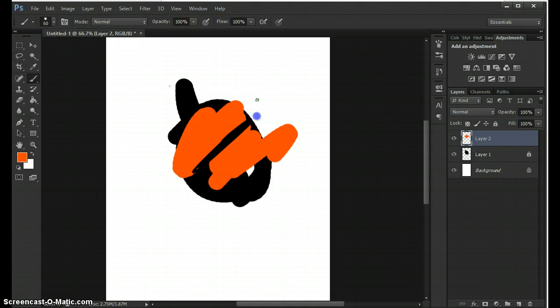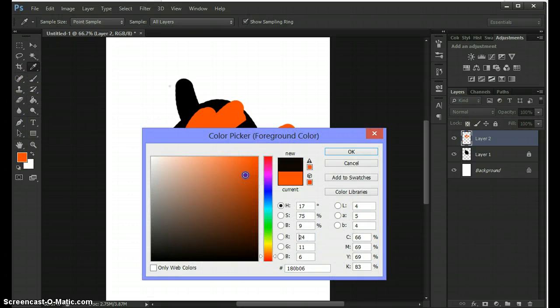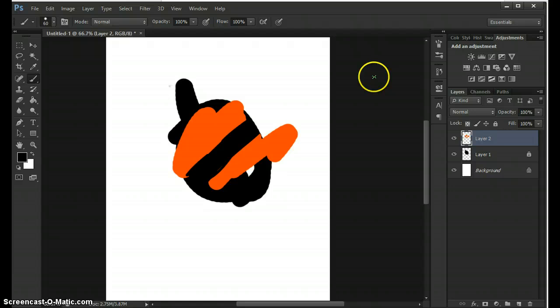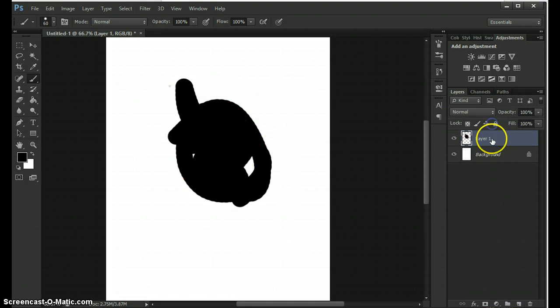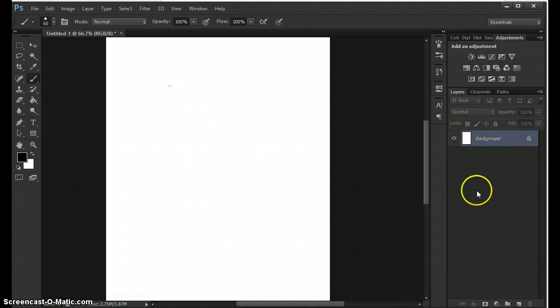So see, look, this is the eraser tool I'm using, and it erases to reveal that black underneath. That's how layers work, one thing on top of the other. So say I am painting in Photoshop. Let me just delete these layers by dragging them down to the can, or you can right click and delete layer.